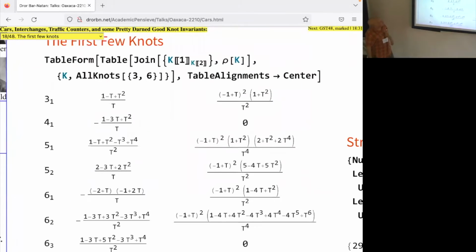Let's see a few examples. So first of all, I am computing rho of K for all knots with up to 6 crossings, and here it is. So for 5_2, the Alexander polynomial is this, and rho 1 is that. And I have nothing to say except these are the results. Maybe I should only say that I take the pair Alexander polynomial and rho 1 together because they're essentially a part of the same thing. Okay, rho 1 is somehow an extension of the Alexander polynomial.